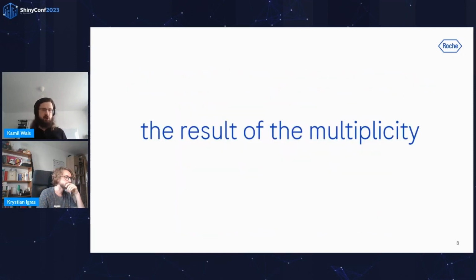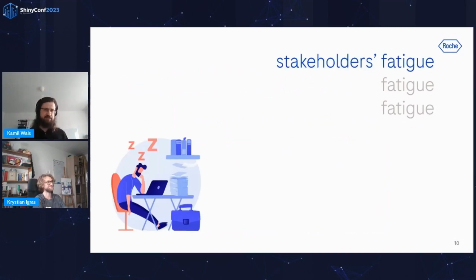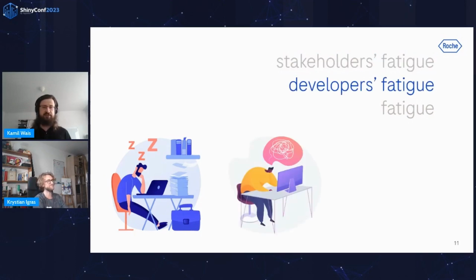The main challenge of multiplicity is fatigue times three. Firstly, we can see stakeholders' fatigue as it takes too much time and resources to develop a new dashboard that is ready for production. Secondly, we can see fatigue in the developers' eyes as they are building new dashboards from scratch, so they need to re-implement similar functionalities again and again and again.